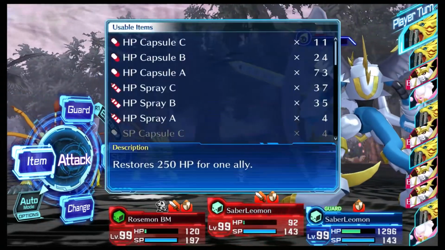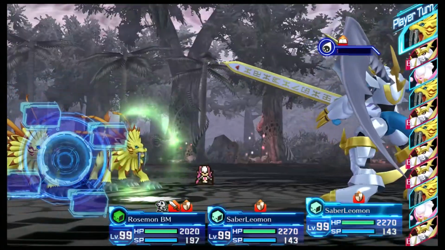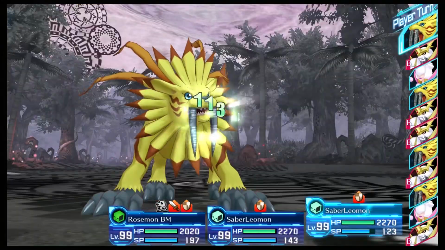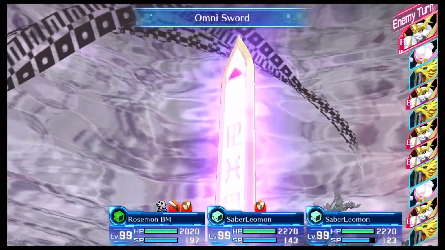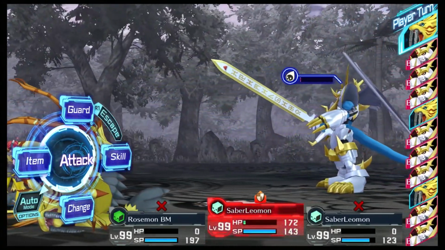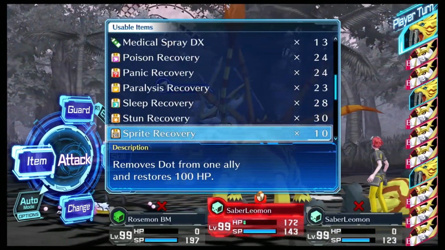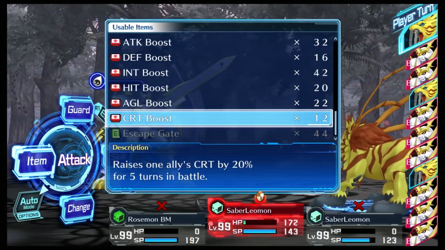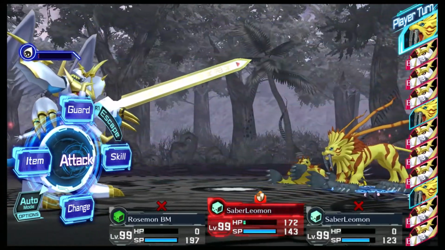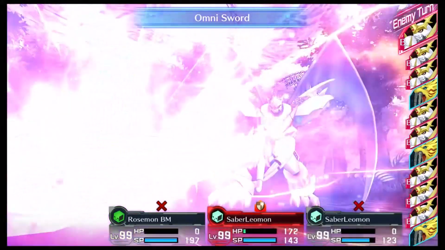I don't know how to get him to stop doing this. Does he eventually stop doing it? Can we kill it? No, we can't damage it. I don't know how to defeat this thing. You have to critical hit it maybe or something? I don't. Regular attack? Nope. Yeah, I don't know.